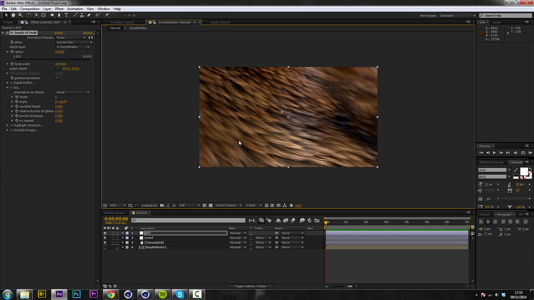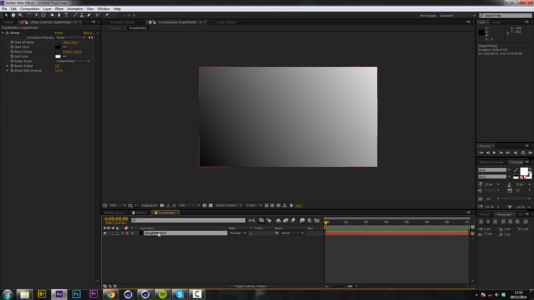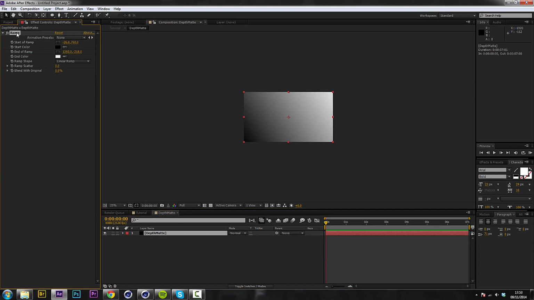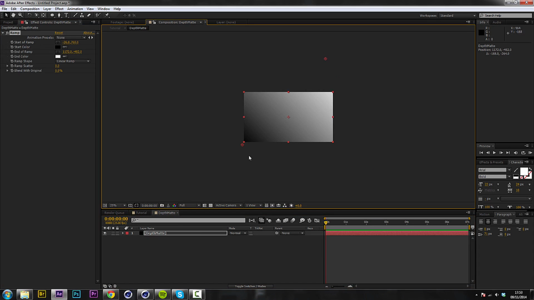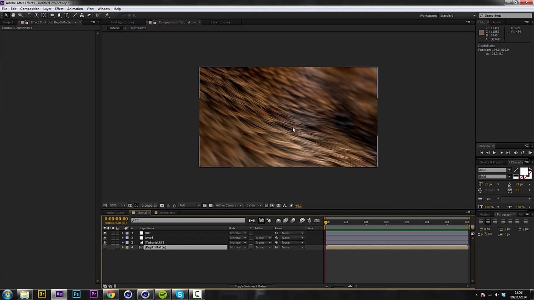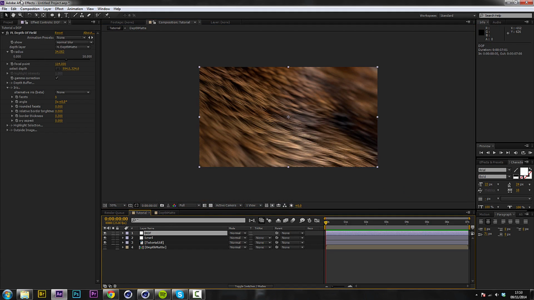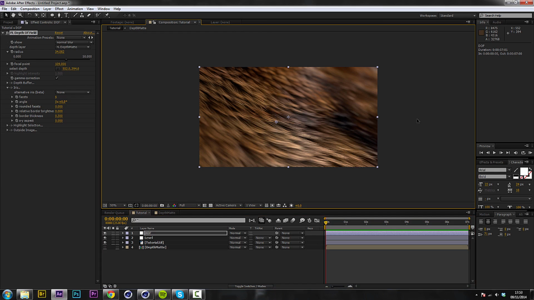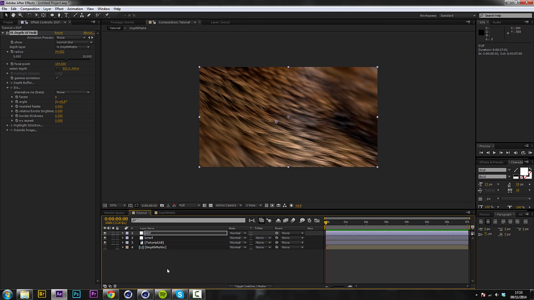I think I haven't got the angle quite right, so we're just going to go back in and play with the sliders. So we're going to go for something like this, I think. And we go back to our tutorial, and yeah, this is looking better. We'll just focus it around here, and now it's up to you what you do.